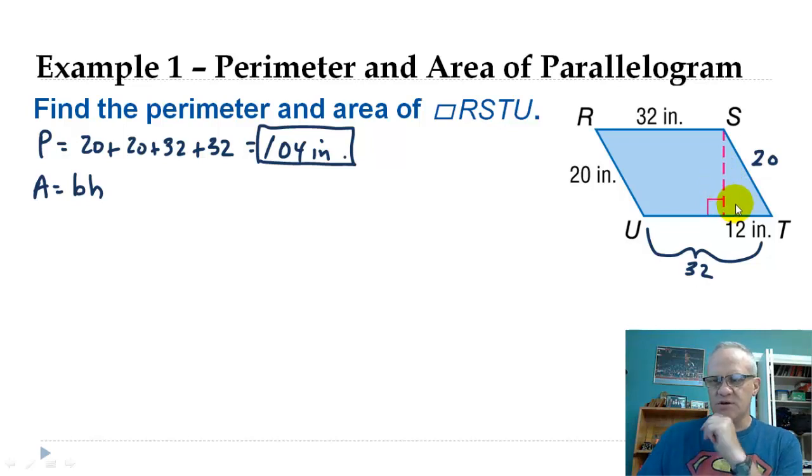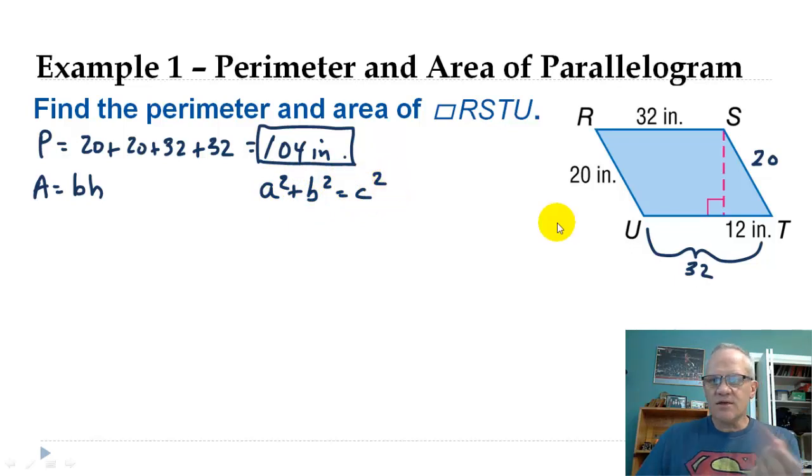Well, if you look closely here, and hopefully by now you're starting to look for these things, we've made a triangle. And this triangle has a 90-degree angle in it. And we've done this a few times before. So if we have a right triangle, we can do the Pythagorean theorem. Remember that? a squared plus b squared equals c squared. And so that's what we can do here. Because we know this side is 12 and this side is 20, so we can find the third side. So remember, I'm going to do this maybe kind of over here.